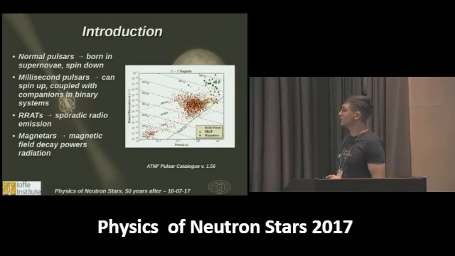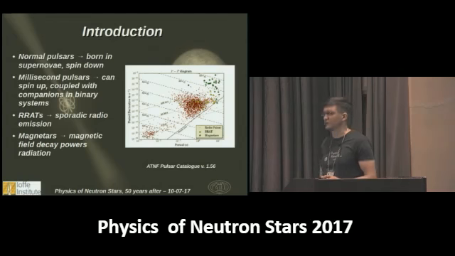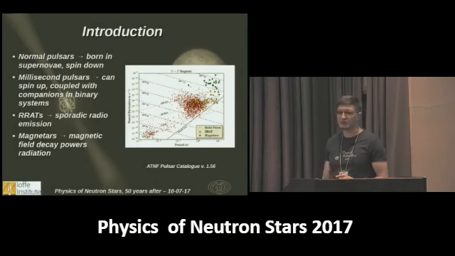On the lower left end of the diagram, we see short period millisecond pulsars that are normally found in binary systems, and they can spin up due to the accretion and gaining the matter or angular momentum from their binary companions. They are normally old pulsars with moderate magnetic fields of 10 to the 8, 10 to the 9 Gauss, because the accretion causes the decay of magnetic field.